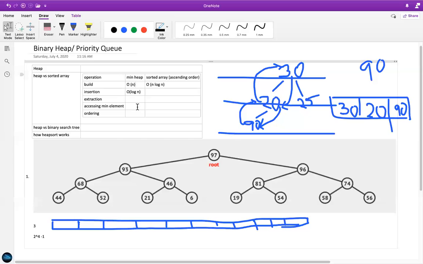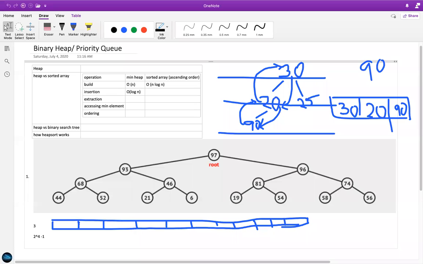But if you look at it, first we go to the bottom level, that is n. When we're done with the bottom level, we go to the second to the bottom, which is n over 2, and as we go up it keeps dividing by half. Every time we go up, we touch at most one node, and in the worst case we need to percolate it down.